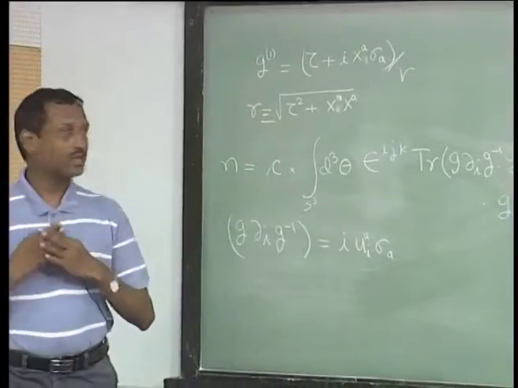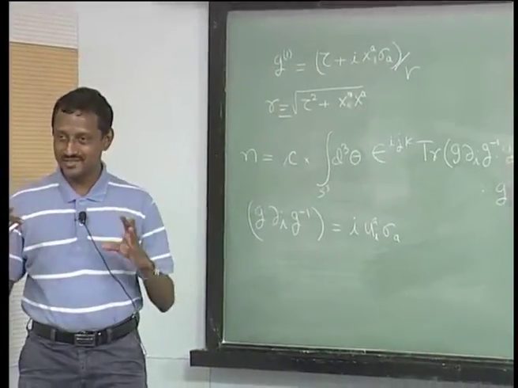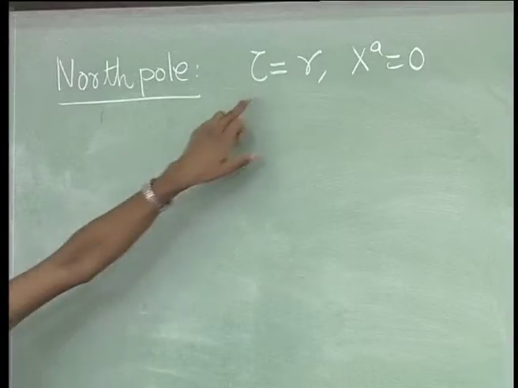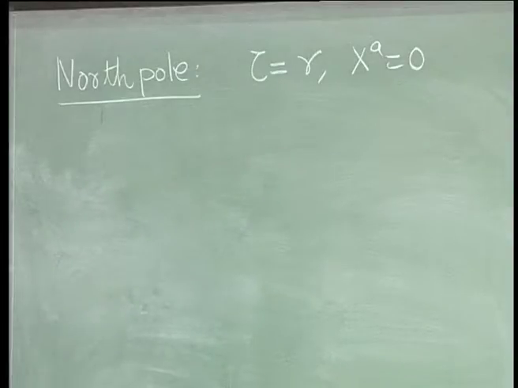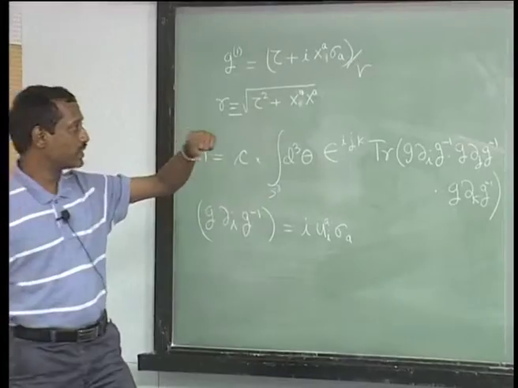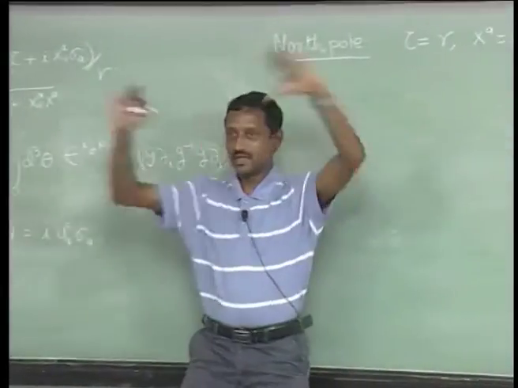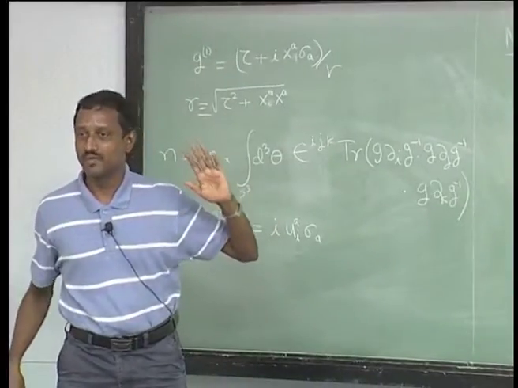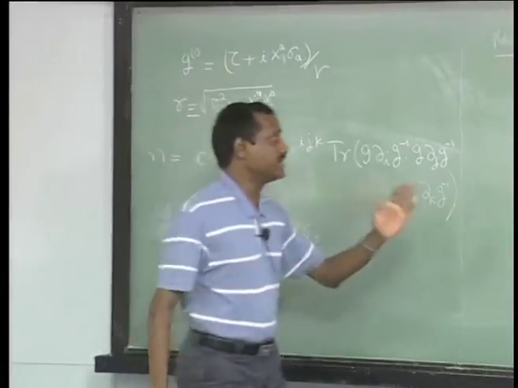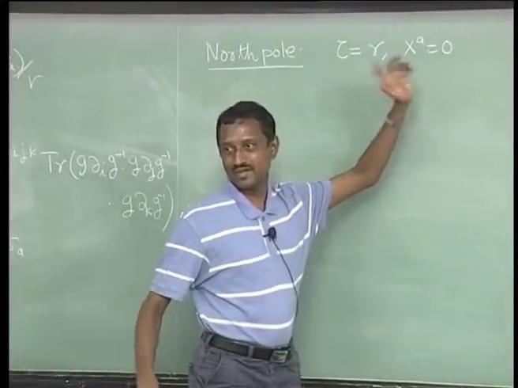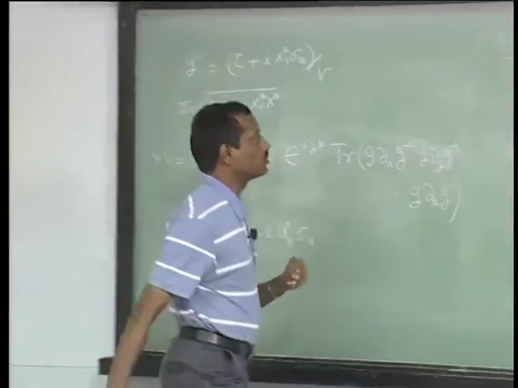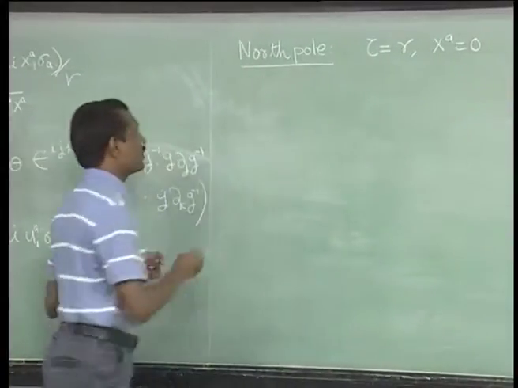It will be hard for you to imagine this thing, so it is better to think of the thing on the right hand side. The reason I am calling it the north pole is because the north pole in a 2 sphere would be precisely z equal to the radius of the sphere and x and y coordinates being 0. This is just one higher dimensional thing. So the a is 3 coordinates being 0, one of them being non-zero. I am going to choose this thing.